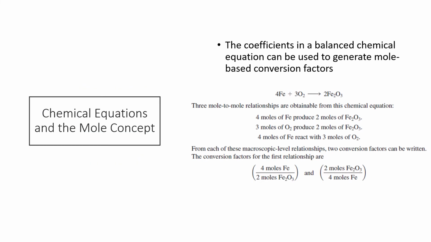Okay, so here is an example of chemical equations in the mole concept. Tandaan nyo lang guys, we have to first balance the chemical equation before we are able to use the coefficients for computations. Kasi kung hindi balance yung equation natin, hindi rin tayo makakagamit ng coefficients for computations. Okay, so in this case, meron tayong 4 moles of iron and then 3 moles of O2. Then yung product natin is 2 moles of iron oxide. So, nandito lang yung mole-to-mole relationships nila. And then finally, nandito yung conversion factors. Okay?